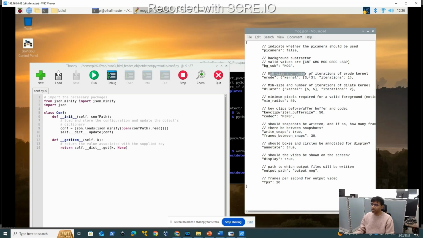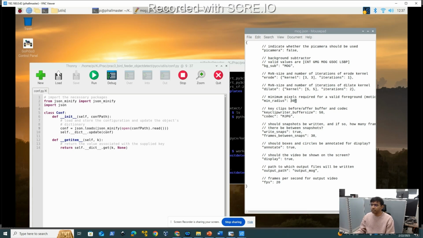And then these are the maximum size and the iterations of the root function. I told you that when we create the mask of the image, we then perform some kind of dilation, and a root function is used to get a good mask. If the mask is not good, the video frames will also not be good. That's what we are doing here. We are providing this kernel and the iterations, for how many iterations we want to perform it.